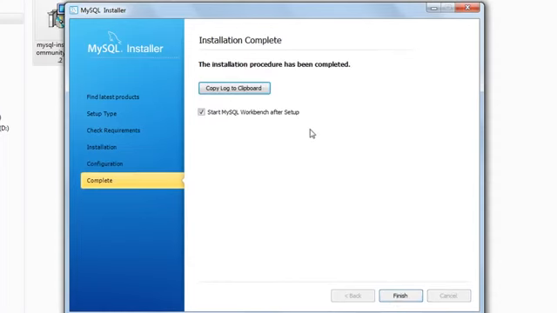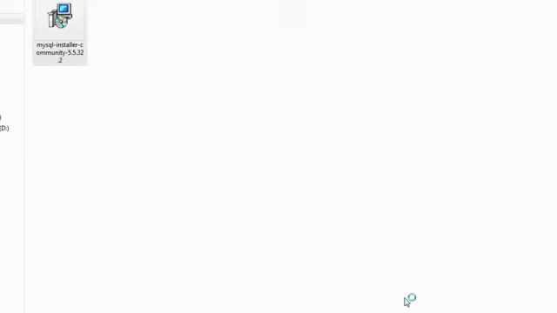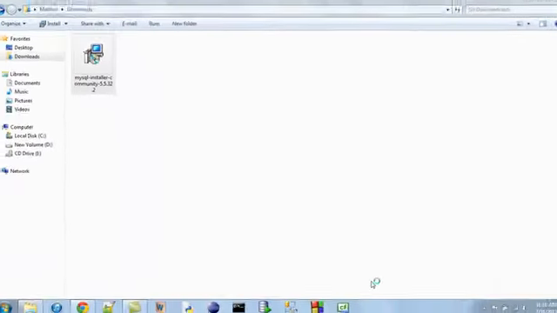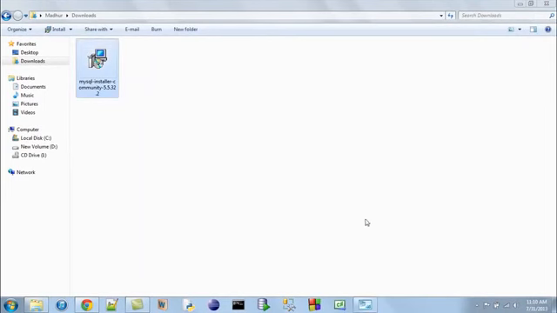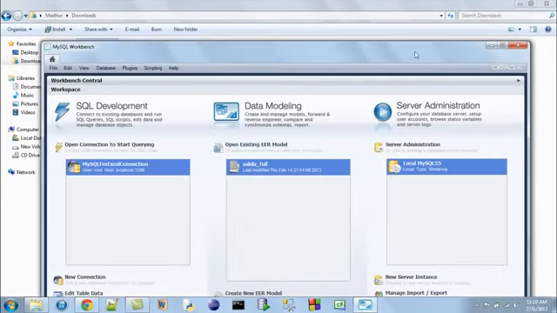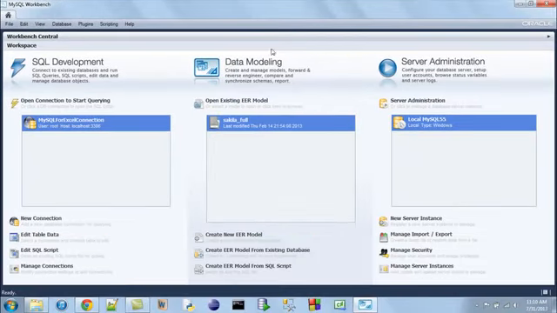So when I click on next now, I see that the installation is complete, and I can start my SQL Workbench, which is the GUI tool to access the server. So when I click on the finish button, a new window opens up, and in this window I see the workbench, right? So this is what it looks like. This is the MySQL Workbench, and we're going to work with this throughout this course, and you can do loads of different things, like create new connections or edit SQL scripts, and we're going to check out all the features of this tool, and it's going to be real fun learning this.